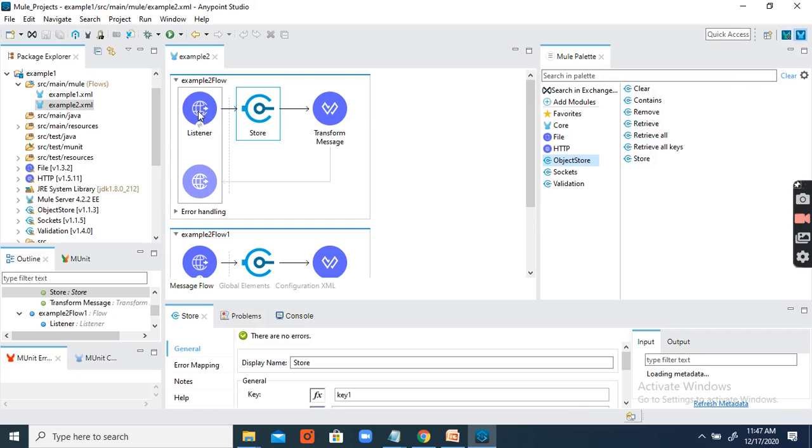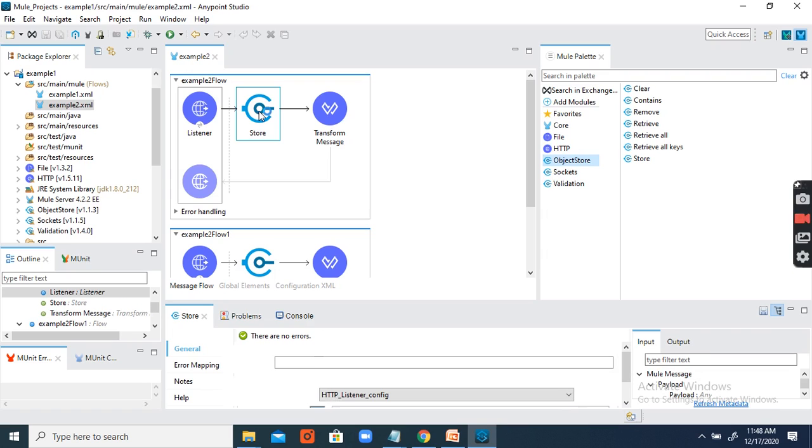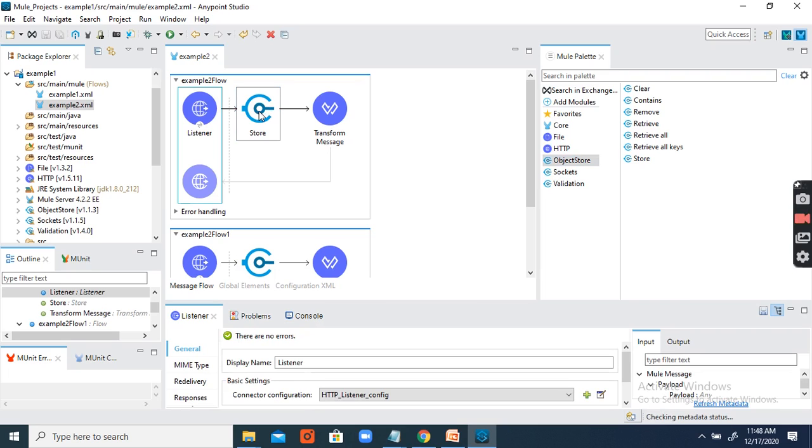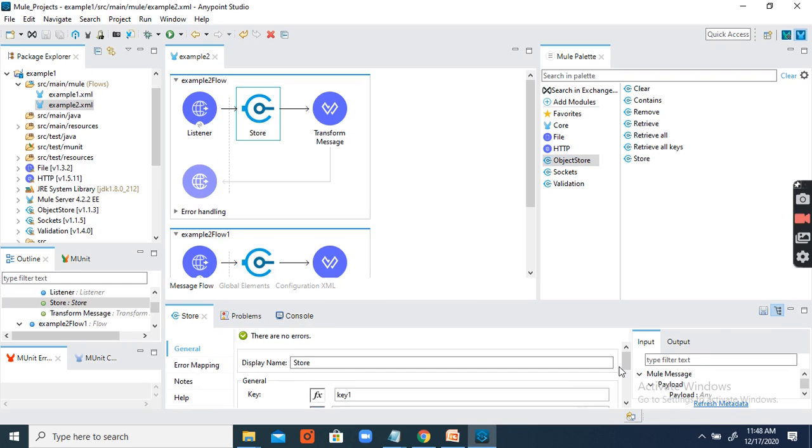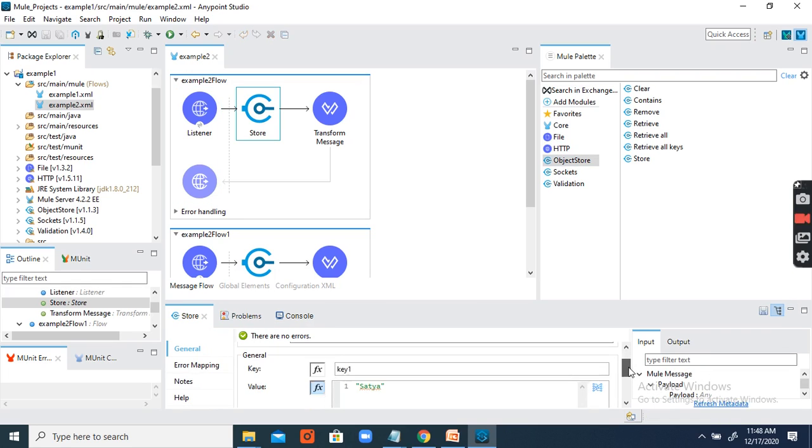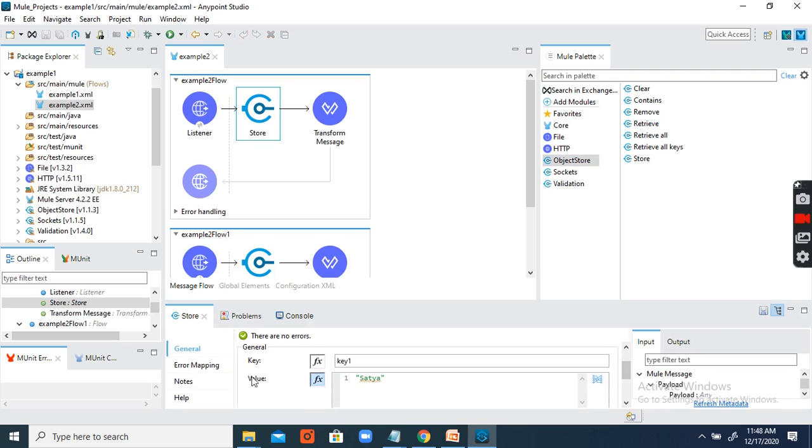In the first flow there is a listener. When we receive a request through this path, initially it will store the information using the object store. Let me open the store component. See here, object store is nothing but a kind of key value pairs.